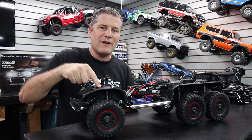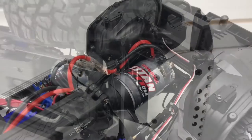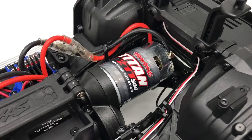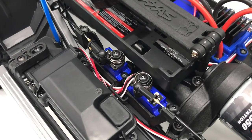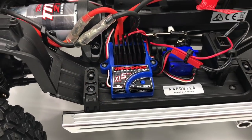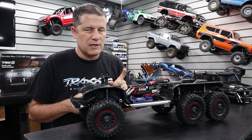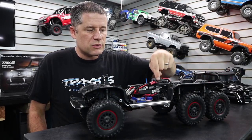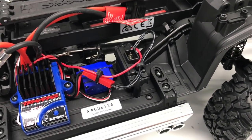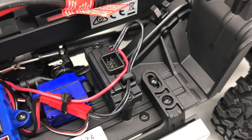So we've got the 2075X servo up front. Does a fine job for this, ready to run, getting it steered. A 21 turn 550 Titan motor to power everything. And then we've got the three servos to shift the T-lock differentials, and of course to shift the high-low transmission. Got the XL5 HV speed controller right here, and a receiver over here in the receiver box. Again, as we've seen on the TRX-4, but what is kind of new to this one is it does come with the module here, the power distribution block, which is hooked up to the speed controller, which powers all the lights in the body. So that's already fitted in there, wired up, nice and ready to go.